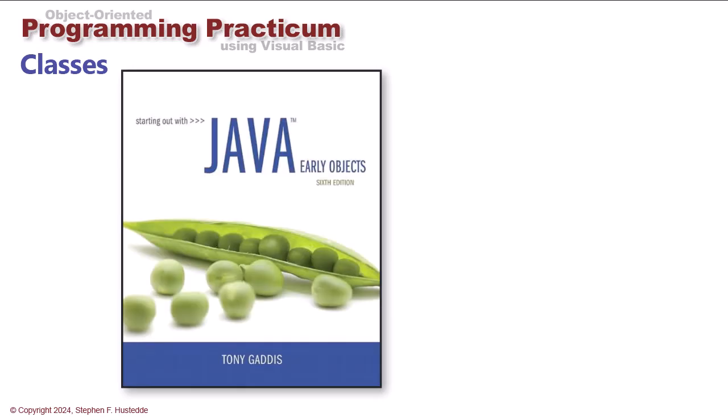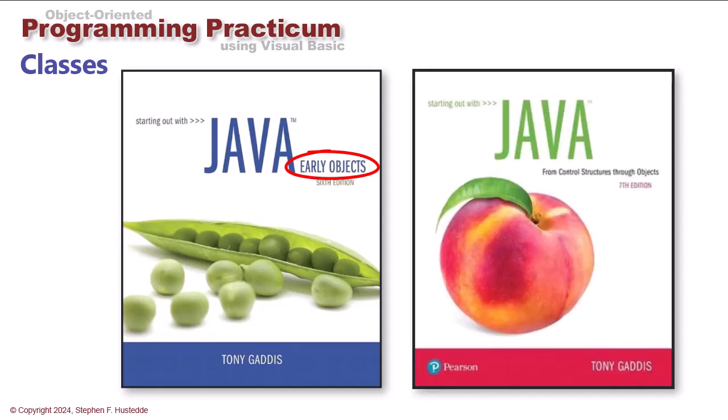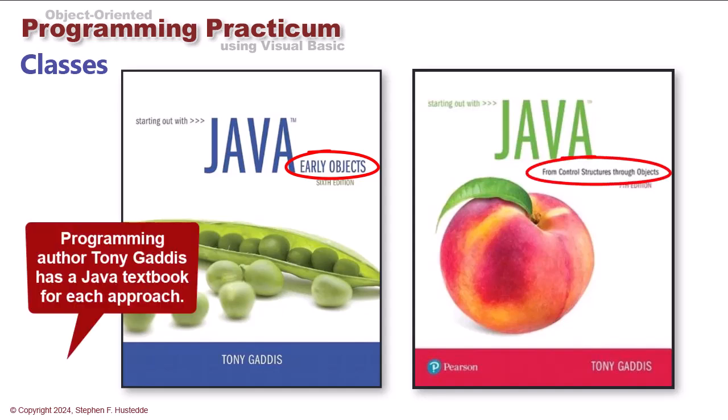I mentioned that very first week, in teaching object-oriented programming, there are two approaches. There are professors who take an early objects approach, where they introduce object-oriented programming and creating custom classes from the outset. And then there are those who are late objects professors, who teach more of a traditional programming approach and then get to creating our own custom classes.